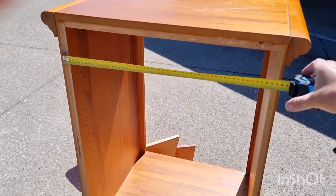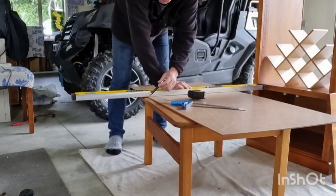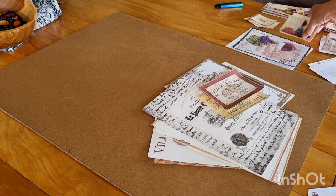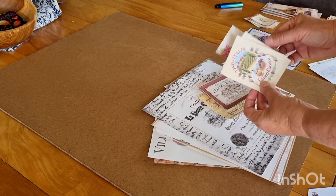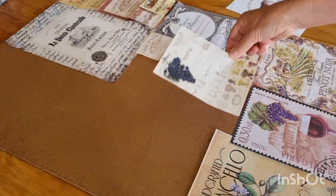So I just measured the back, so I need to replace this. And my lovely husband cut that out for me because I hate using a skill saw. What I'm going to do is decorate this back panel with wine labels. So I just googled free wine labels that had no copyright on them, and I printed them out on my printer and then cut them out.